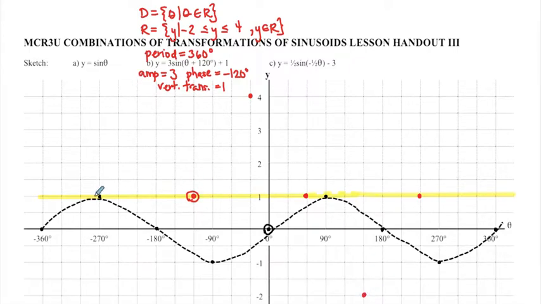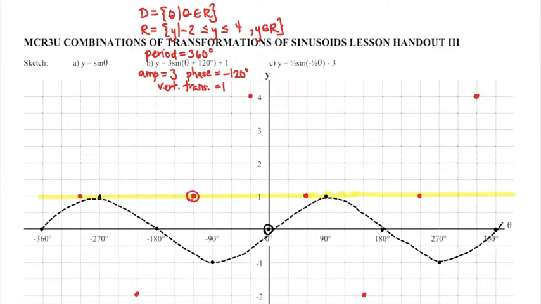I'm going to do the same thing as far as I can on this side. So I'm going to go over 3: 1, 2, 3. This is going to be my lowest point again. From here, I'm going 1, 2, 3, and back up at that central axis. That's as far as I can graph comfortably on this. If I wanted to, I could go further on the right-hand side: over 1, 2, 3, and I'm going to have another highest point at 4.